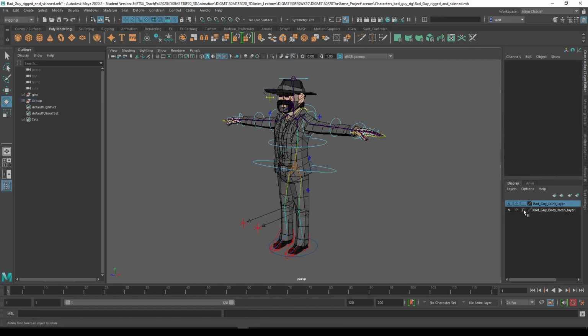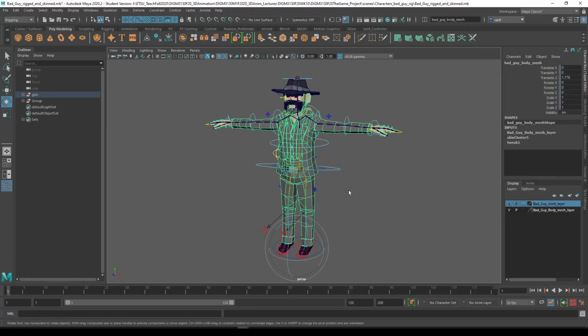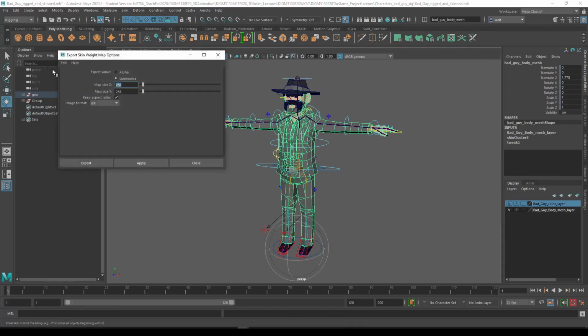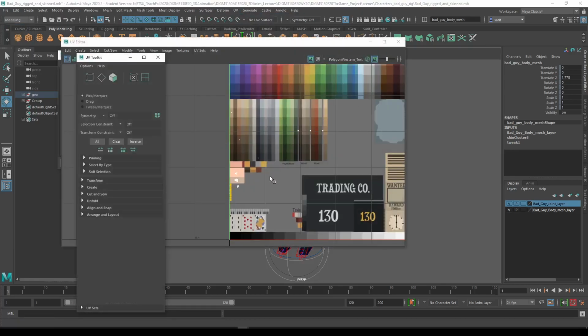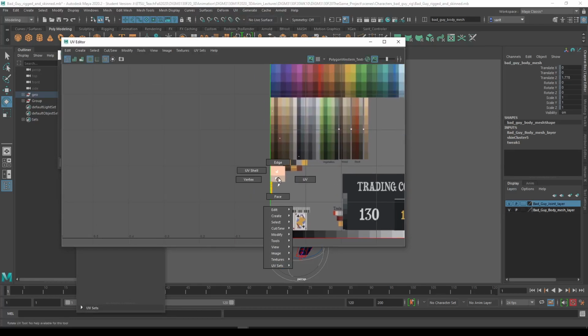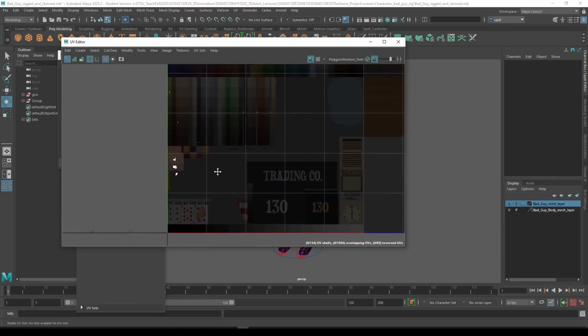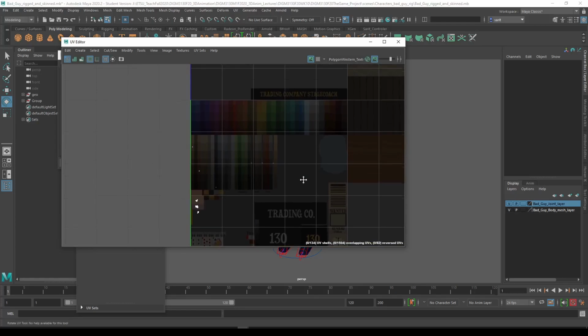Now I'm going to select the surface and export the skin weight: skin, export skin map. I'm going to do high, just in case, even though if it's low polygon we can do low. However, I'm a little suspicious: if you look at the modeling UV editor, can you see the UV itself? Let me dim it. There you go. See, it's really tiny, small UV.